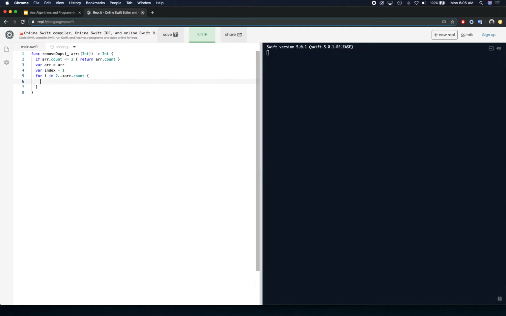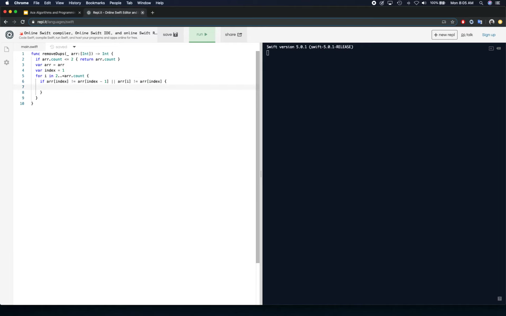First we check if array at index is not equal to array at index minus 1, so the current pointer and the one before it are not equal. If they're equal, then we're going to have to increment. And the current looping element I is not equal to the current pointer.